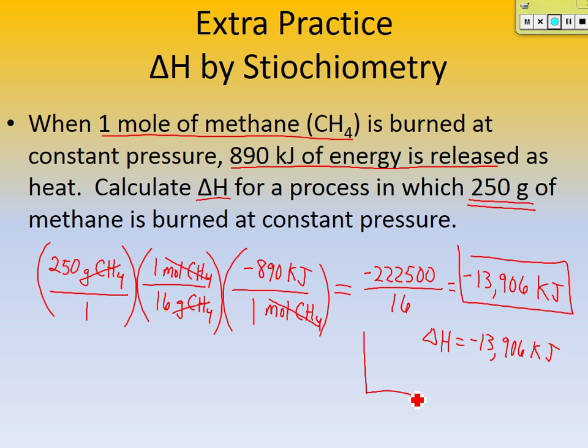If you drew an energy diagram, let's going to start up here and it's going to come all the way down here. It releases, so this is my delta H right here. In this example, it's negative. It's exothermic. So my reactant CH4 had more energy than the products. So it's exothermic. So again, it's just one way to find delta H.